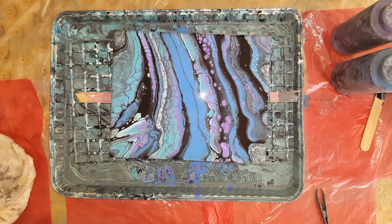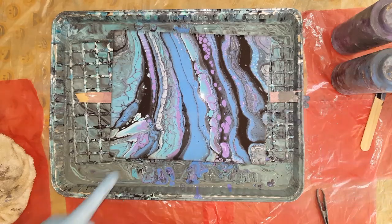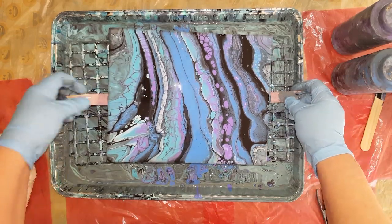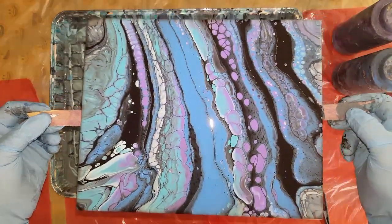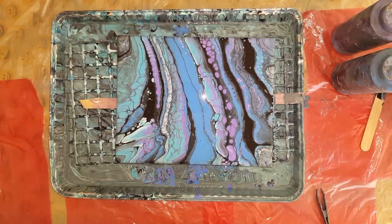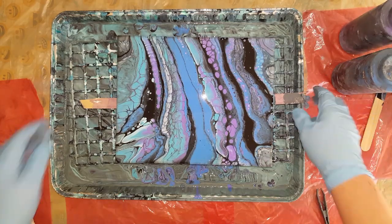You can always pour over it too, you know? That's a bummer. Let me see. I don't like it. That little bit right there. So, yeah, if I tilt, I'm going to lose the cells. I suppose I could pour over that area. Well, I don't have any more purple left, though. No, we'll just tilt it.